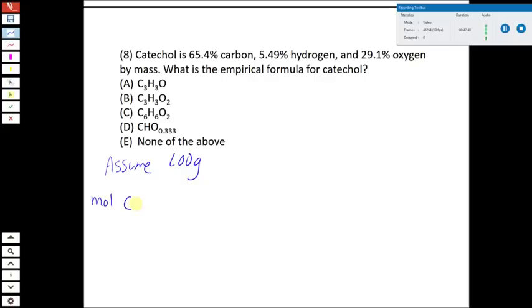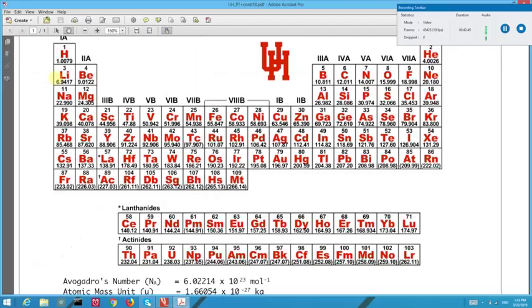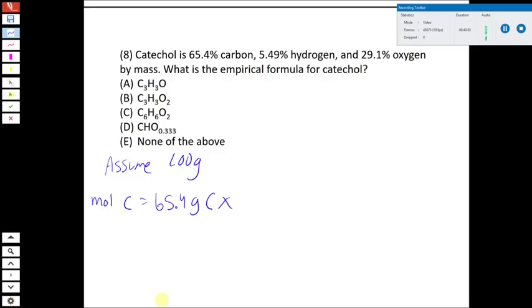So for the moles of carbon, we have 65.4 grams if we have 100 grams of compound, and then we're just going to use atomic masses to convert to moles. So the same step we started with last time, this time just a single element, so we only need the atomic mass, which for carbon is 12.01. Hydrogen we'll use later is 1.008, and we have oxygen again, which is 16. So we're going to use the 3 atomic masses to convert mass to mole. So we have 1 mole of carbon has a mass of 12.01 grams. So grams cancels out. That gives us moles of carbon is 5.45.